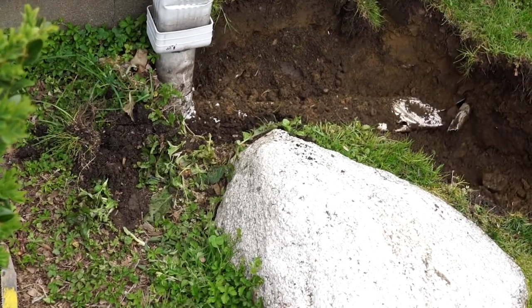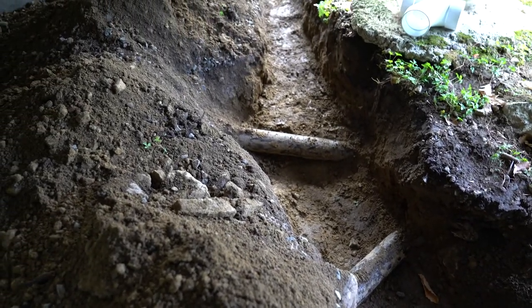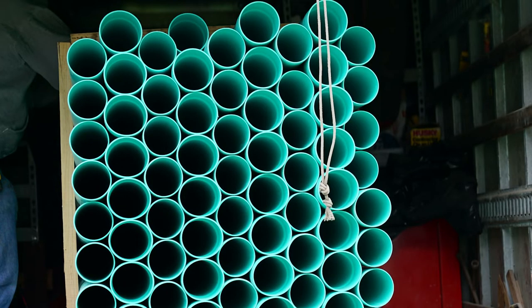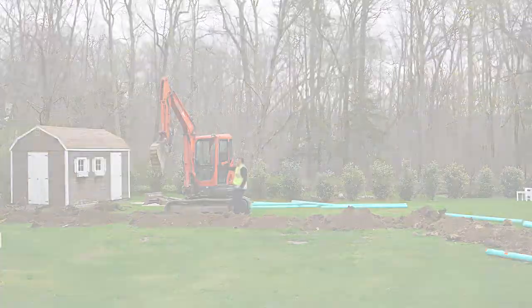We also found that the homeowner has triggered new drainage around the property. His drainage is thin wall pipe — we discovered that with a camera inspection. It's back pitched, it's cracked, it's full of roots, and he knows he's getting water in around the foundation. So we came in with new SDR-35 crush resistant pipe made for this purpose.